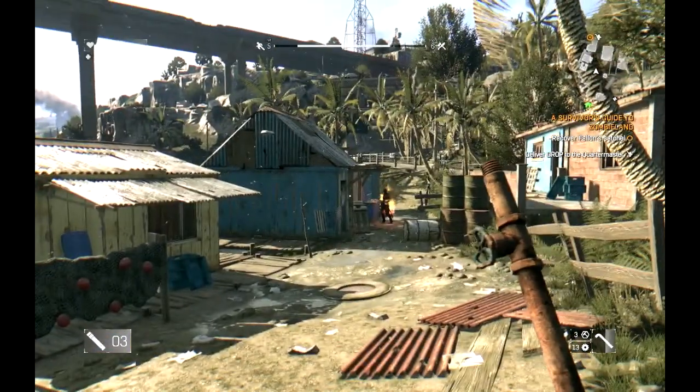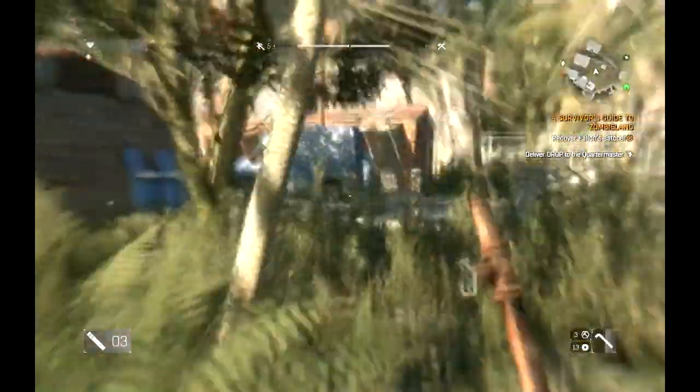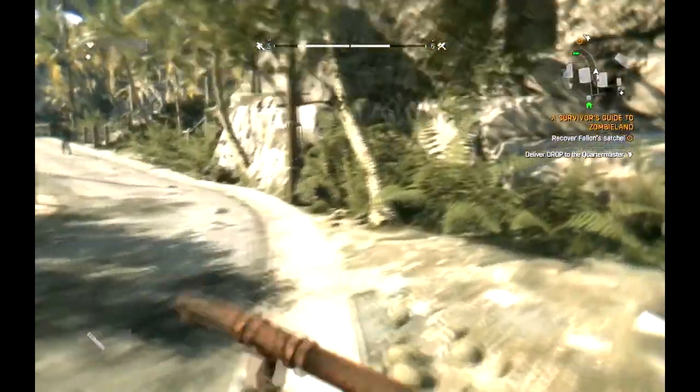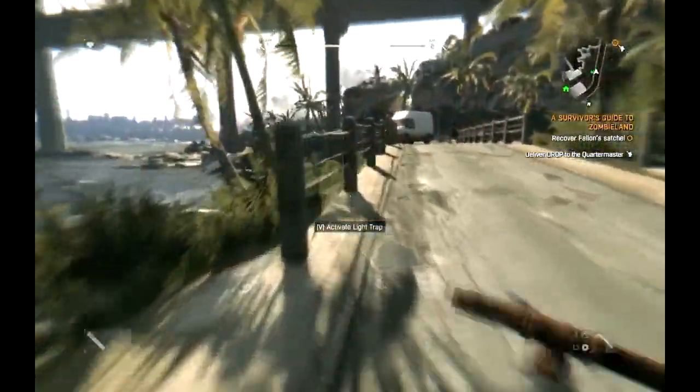What is it with that house and those zombies? There's always a zombie standing there next to that house. We are at another side quest bonanza here. I'm gonna check out the satchel quest for the photographer.